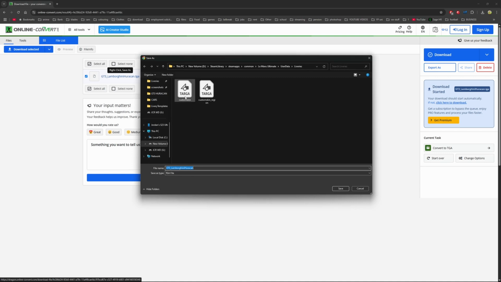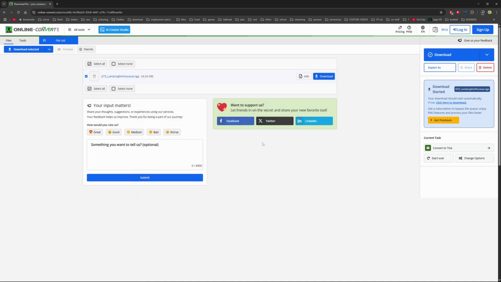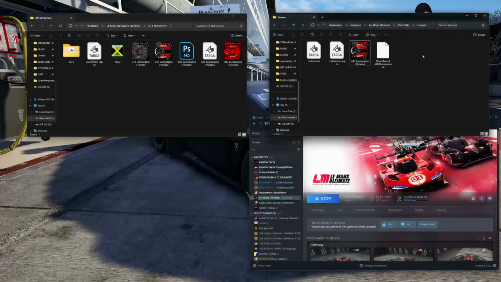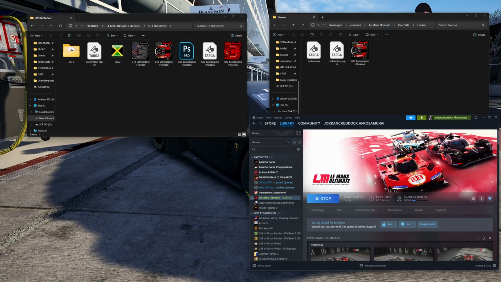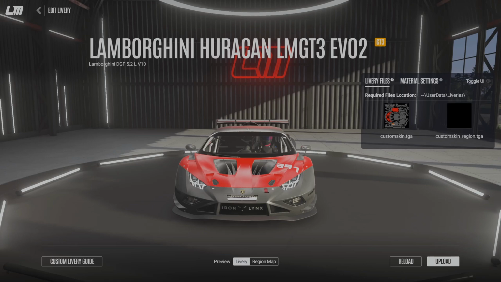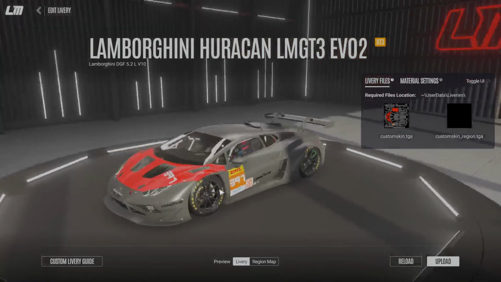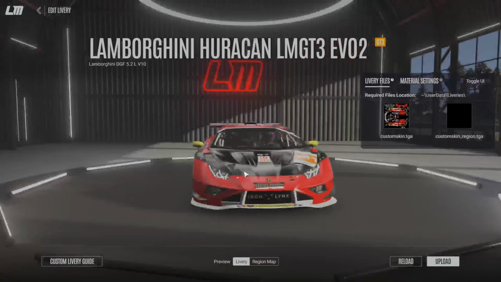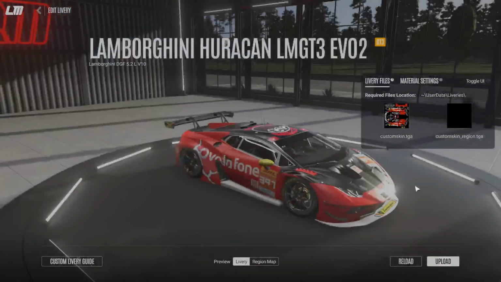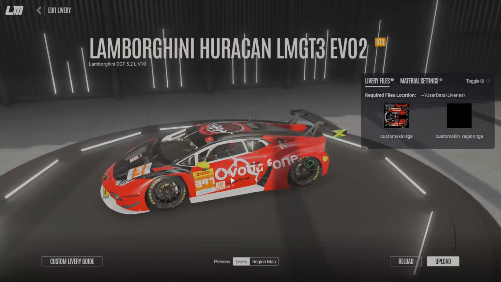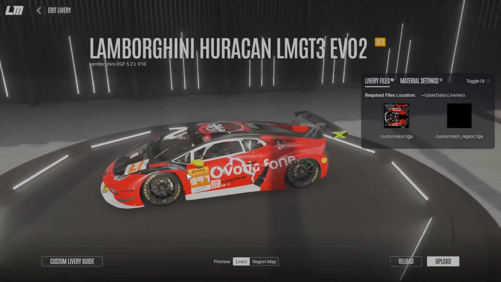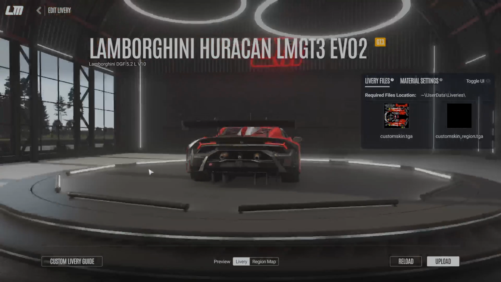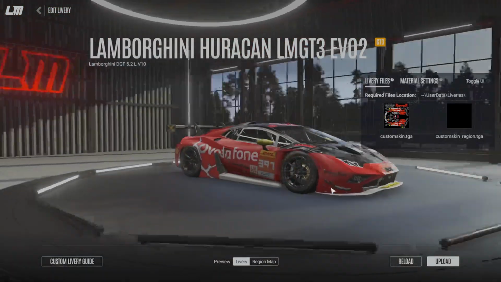Yep. Then we're going to come back into here. Click that. Save. Replace it, of course. And we've done that. Then obviously we just head back over to the game. So we're back over here now, and all being well, that should show up the livery that I have made. There we go. That's the livery that I have made, guys.